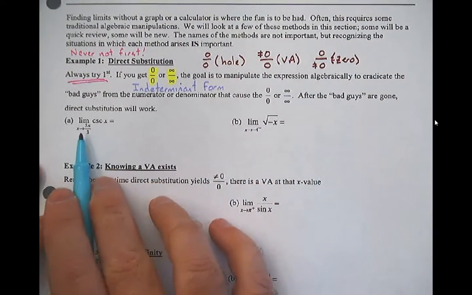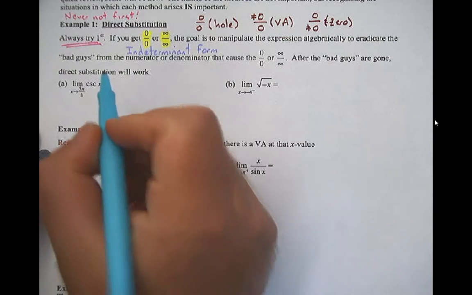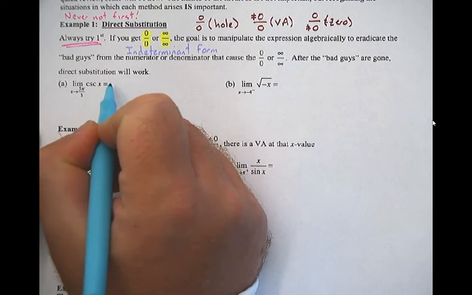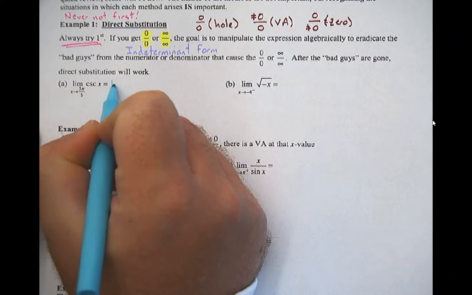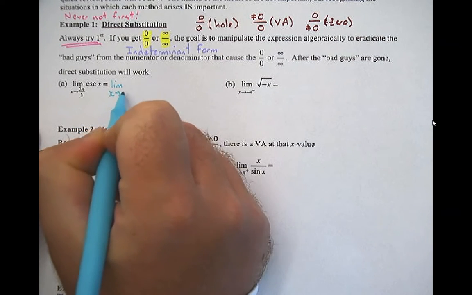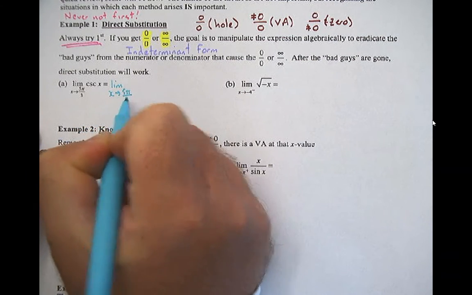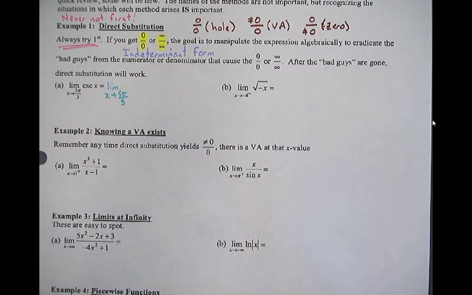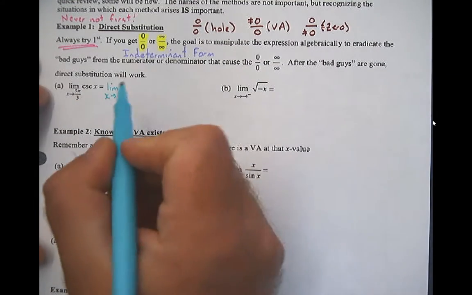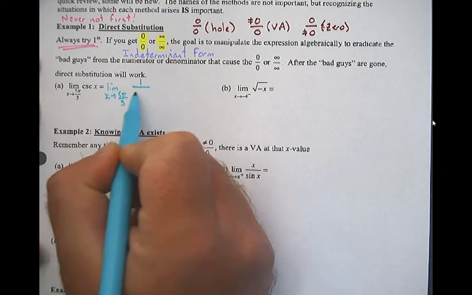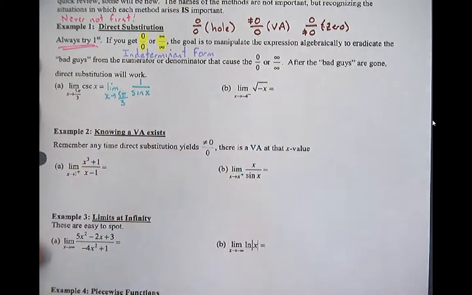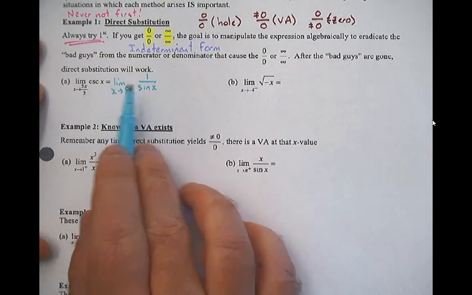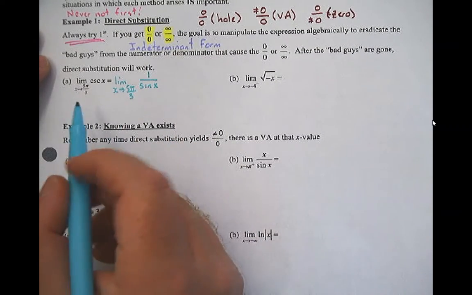All right, so let's take a look. Can we direct substitute? Let's give it a try. I want to figure out cosecant of 5 pi over 3. You can plug that in there, but instead I'm going to think about cosecant in terms of its reciprocal. I don't really know much about cosecant. I just know that it's the reciprocal, not the inverse, of sine. So now I'm going to figure out what sine is at 5 pi over 3 and then take the reciprocal of that value.